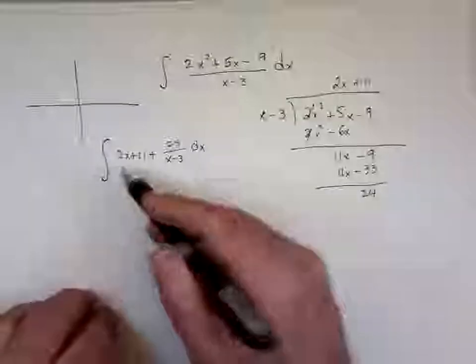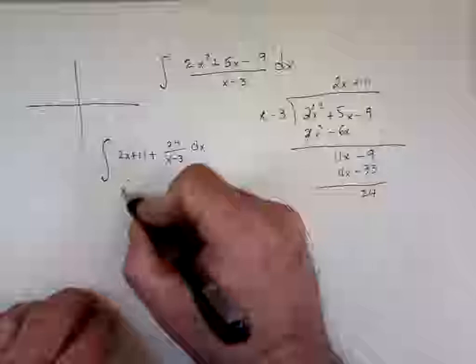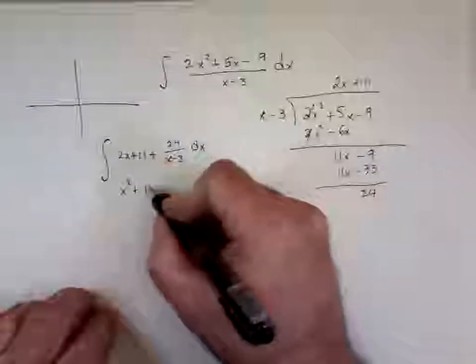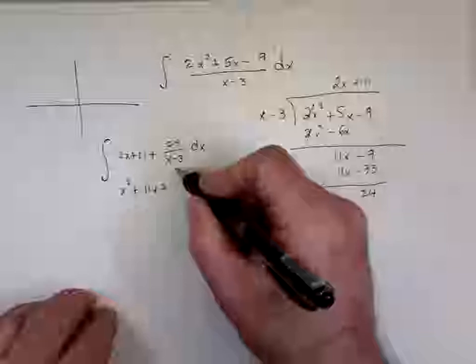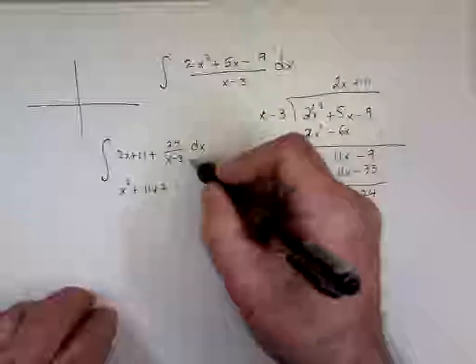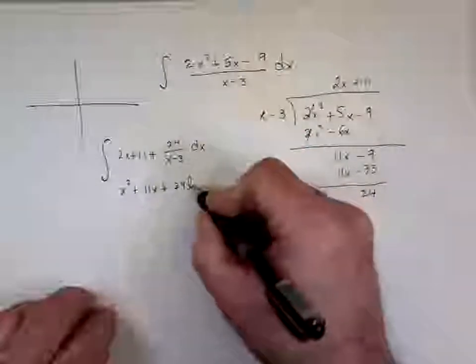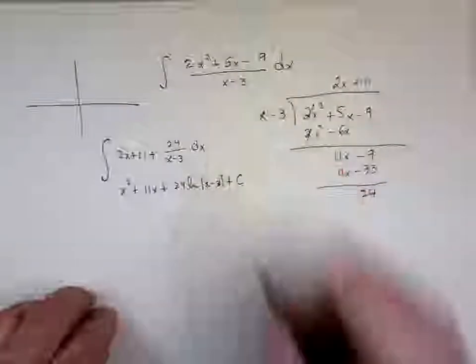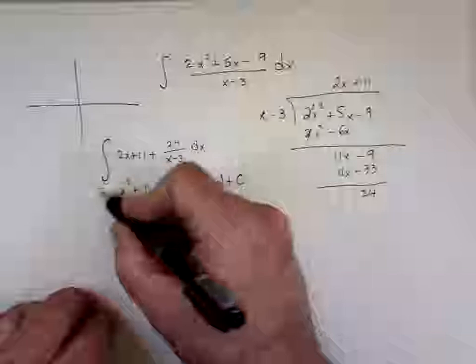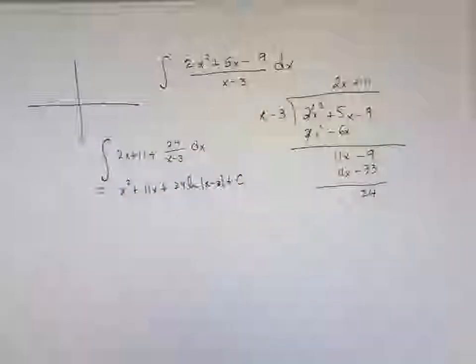Once you put it in that form, then the integral is simple. Integrate 2x, it's 2x squared over 2. Integrate 11, it's 11x. This integral is 1 over u du form. U is x minus 3, the du is dx, so you get 24 natural log, absolute value, x minus 3, plus c. And that's your answer. That's how you would do a problem like that. Okay, any questions on that?